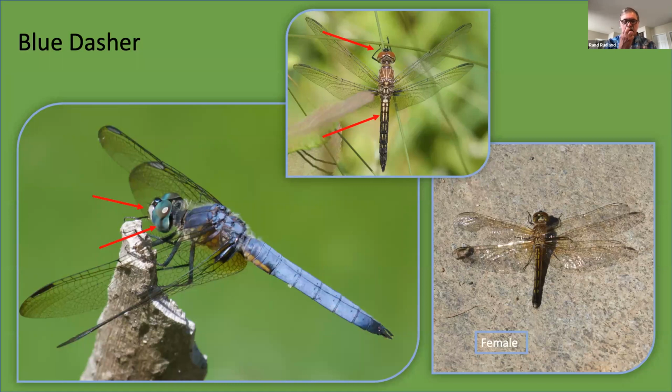A blue dasher is a common species. Mostly you'll find it around the ponds, on the edges, on the logs. And it's really readily identified because it's the only one that has a white face and these green eyes. So the adult male on the left bottom is quite distinctive. The earlier forms in the female are a little more difficult, but you can see that double row of yellow extending down the abdomen is diagnostic for this species.